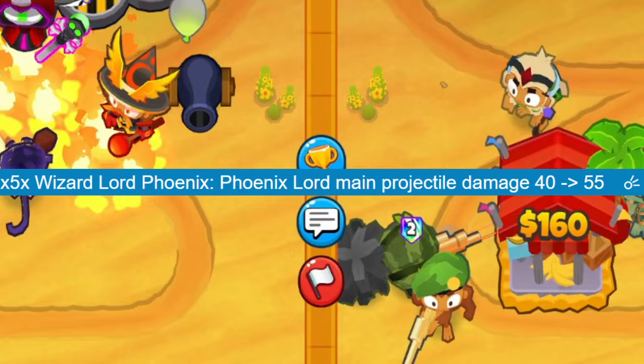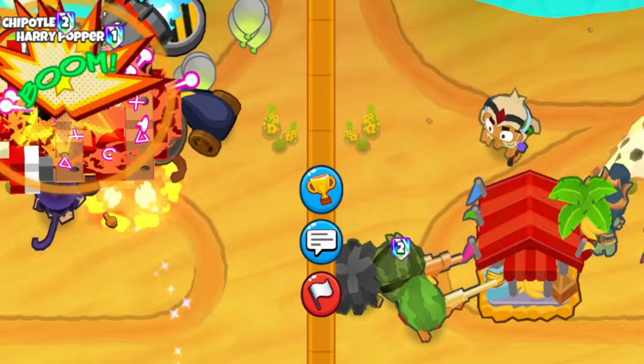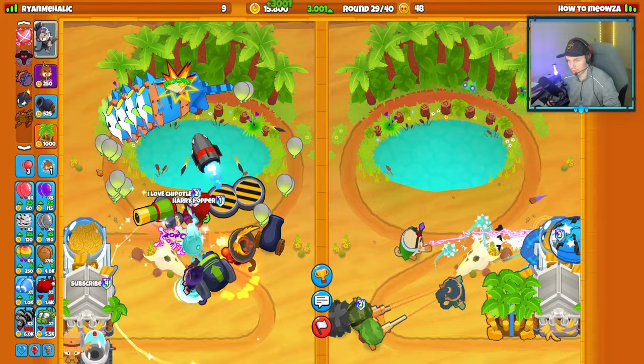With this Ninja Kiwi set, Wizard deserves some attention after being out of the limelight for a while now. Note we have also indirectly buffed Wizard with the Azili change. And this Azili change in question, guys, is the level 2 Azili now giving the Wizards plus 2 pierce at level 2. So basically all the time the Azili is going to give Wizards plus 2 pierce, which is a huge buff as well. So today, guys, we will be using the Wizard Azili combination in some Hall of Masters matches and showcasing the Wizard late game.